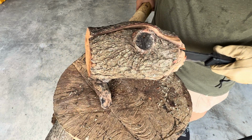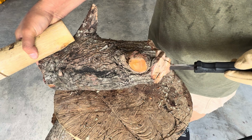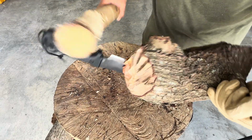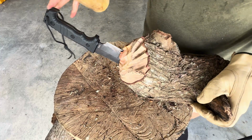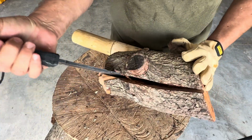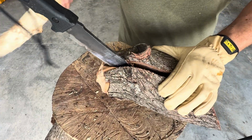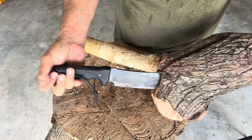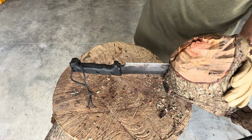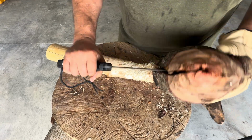All right. As you can see, it's splitting. And I think I'm having such a rough time because I'm trying to get through this knot over here. So, okay, while I have the knife like this, let's take a look at it. Okay, once again, just being careful here, troops. I do not want to get cut or wind up in the emergency room. But you can see, I don't see anything. No, I don't see anything.